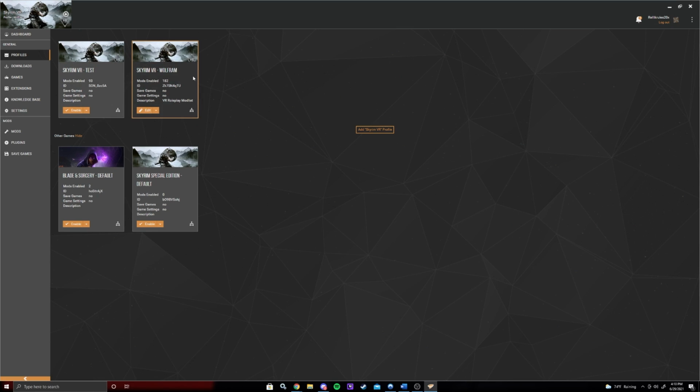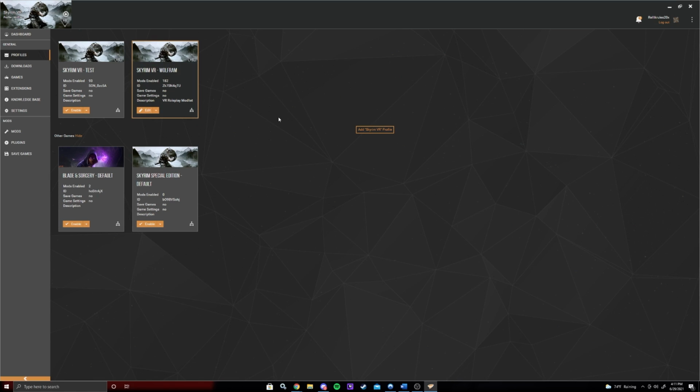And I messed up here on my end because I was using my default by accident when I wanted to use Wolfram with my test one, and I accidentally used my default, which is supposed to be the vanilla, when I modded my list. So that was an oops on my end.